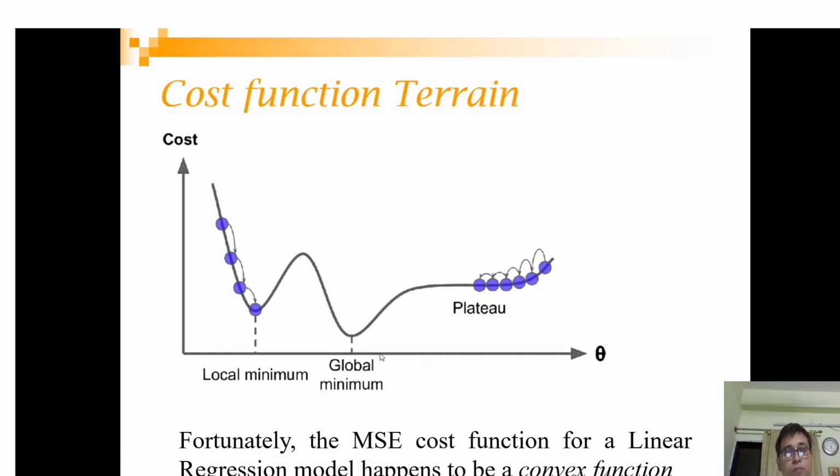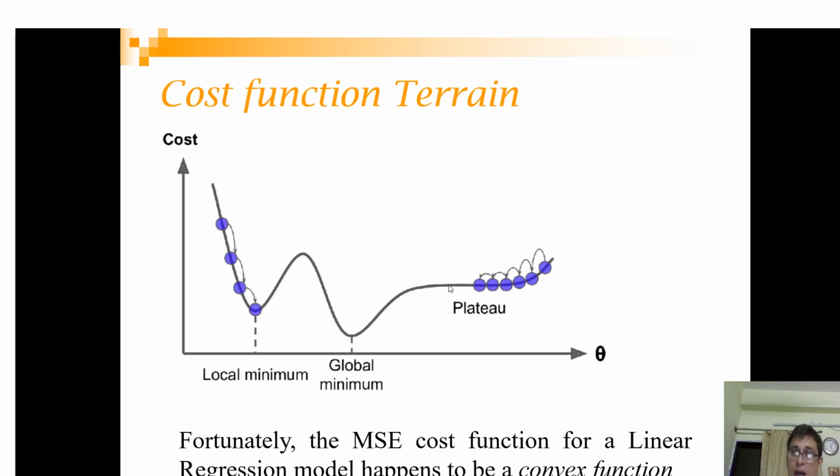Okay, now your next question may be that you are oversimplifying the problem and you are assuming a cost function which is kind of parabolic. What happens if I have a function like this? Okay, so I start over here and then I can get stuck here, and I can see that this is not the lowest value of J, this is just a local minimum, whereas I want to reach here, which is a global minimum. On the other side, I can start over here and slowly after some time, there may not be any change happening at all. So I am in a plateau. Okay, so this can be a problem.